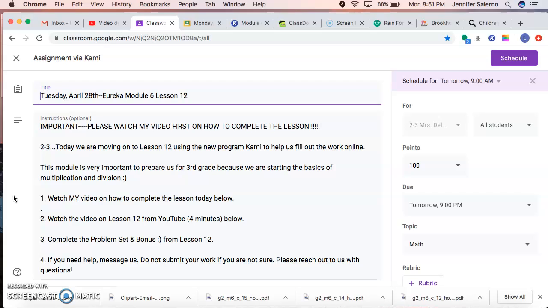So today we are supposed to be moving on to lesson 11. However, we're skipping lesson 11 and moving on to lesson 12 today because lesson 11 is something we would need to be doing if we were in the classroom all together again using manipulatives, which unfortunately is not our reality right now. So we're skipping lesson 11 and we're just going to go to lesson 12, okay? So we're going to move right along to lesson 12 today.